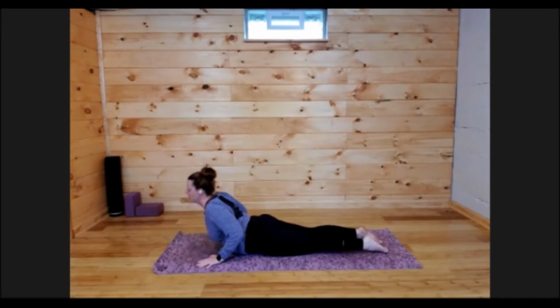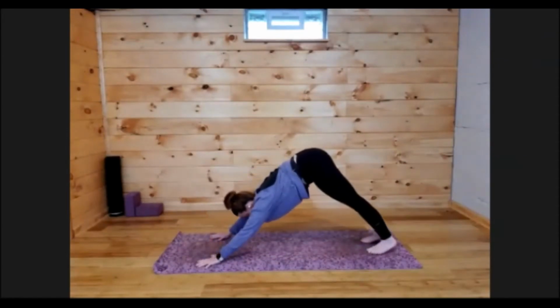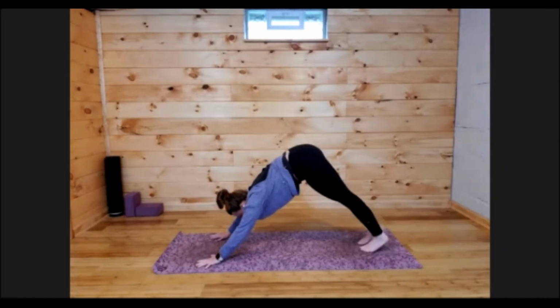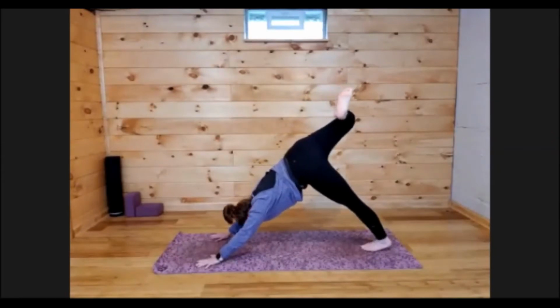Inhale, lift the head, heart, and shoulders. Look towards the edge of your mat or the wall out in front of you. And then lower down, curl the toes straight up and back into your downward facing dog. Right leg reaches up and open. Open up that hip, so bend the knee, flex the foot, push that left heel down towards the mat.